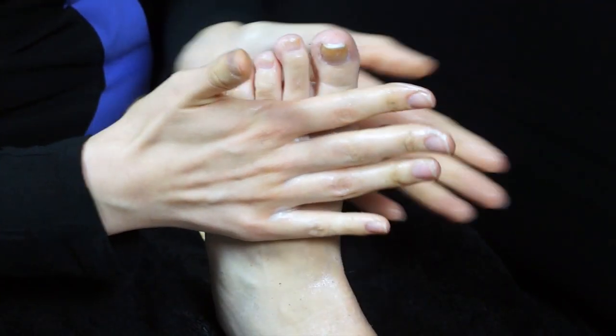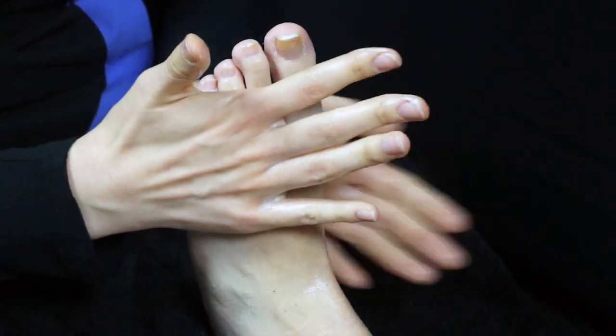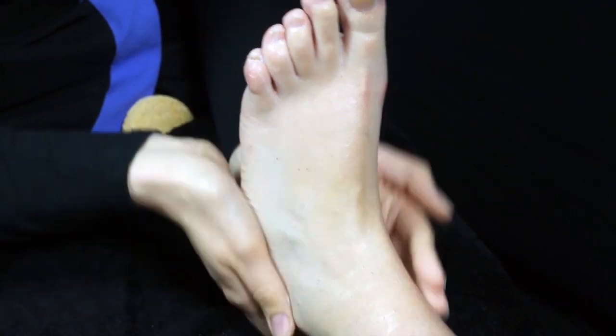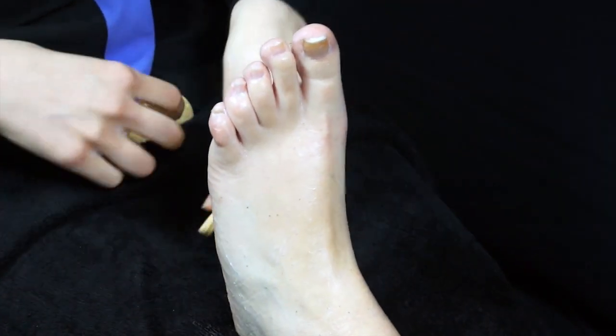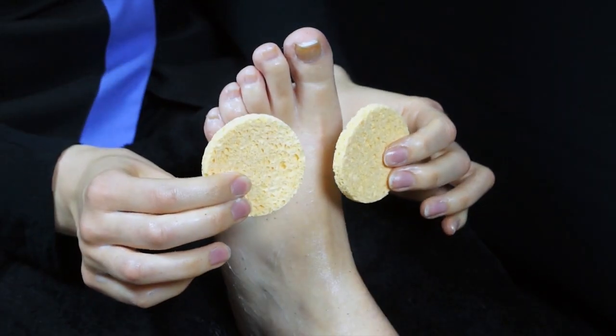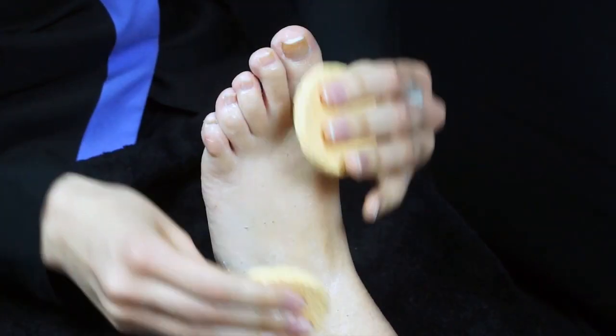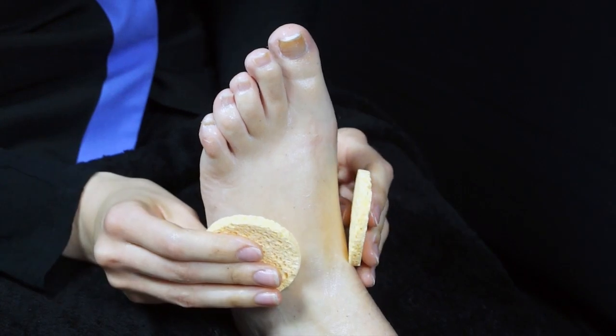Just don't forget to work all over that foot. Different areas are dry in different people, and when it's time to remove, you can either pop the foot into water or you can use damp sponges and remove in nice even strokes.